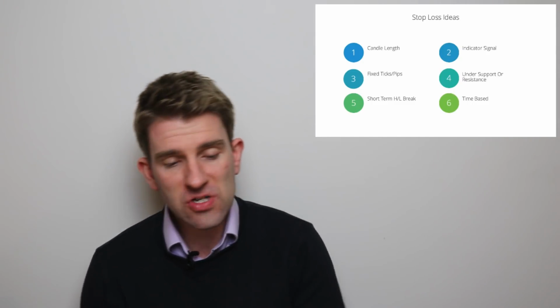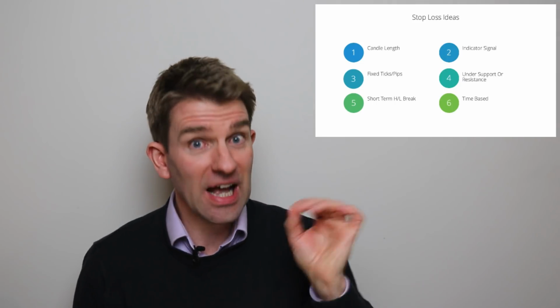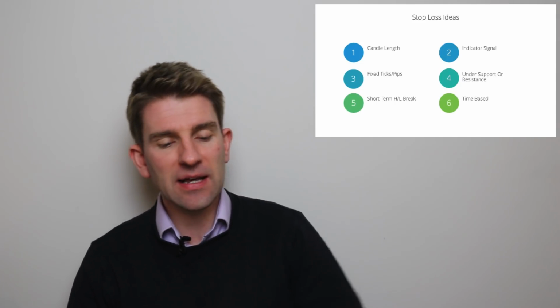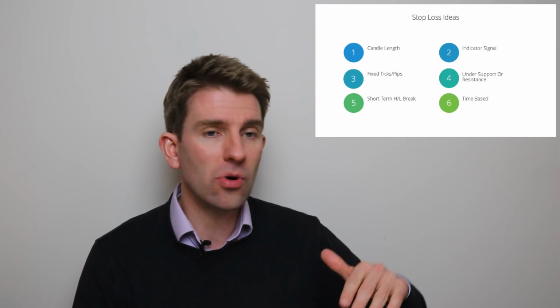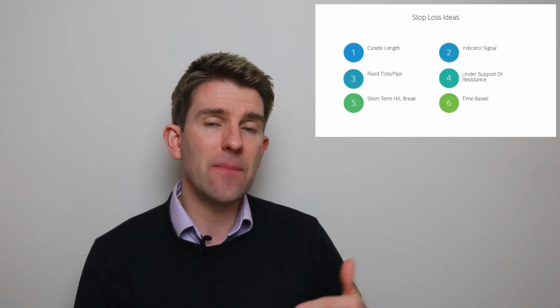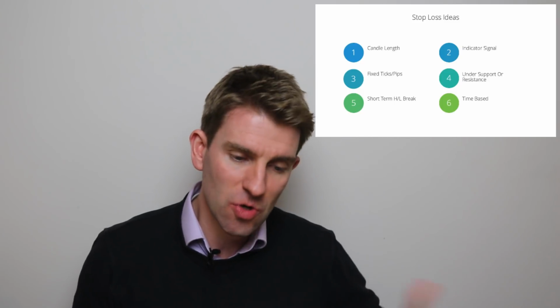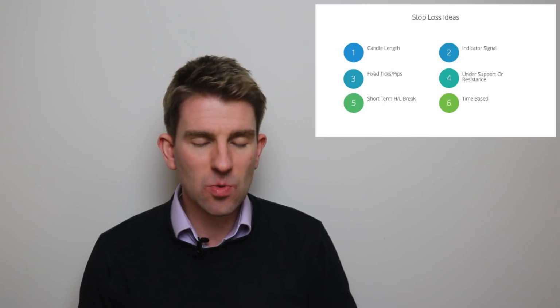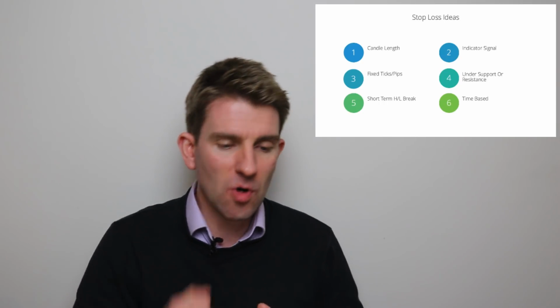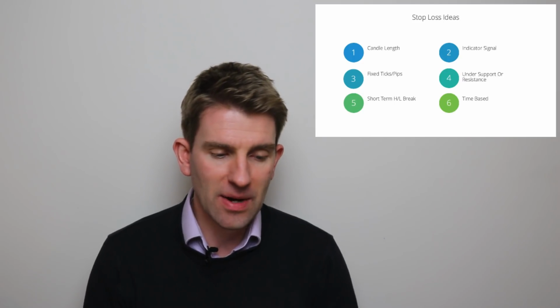The fourth thing is the obvious one of under support and resistance. Not a huge fan of this, guys. For scalping anyway, it's different for swing trading, but for scalping I generally prefer to be trading against the stop. So when everyone's got their stops under that support and they've got their sell stops there, I prefer to be buying into those as a scalper. And if I'm wrong, I'll take it out even lower, because that tends to work better, because markets will probe highs, they will probe lows. So be a little bit careful about that one, but I thought I'd put it on there anyway for clarity and completeness.